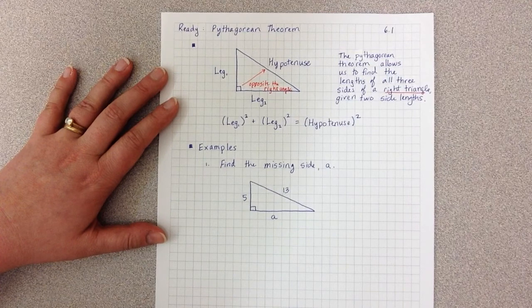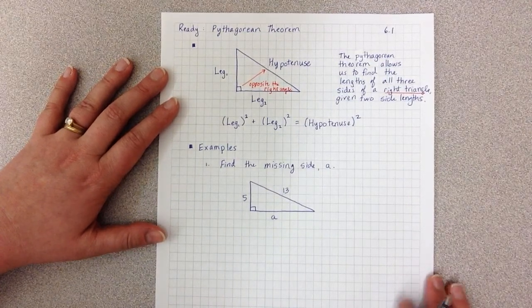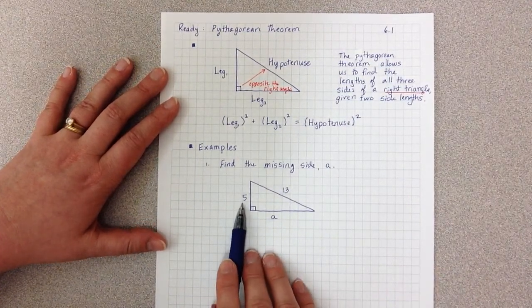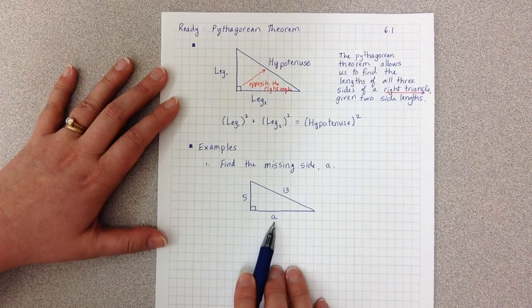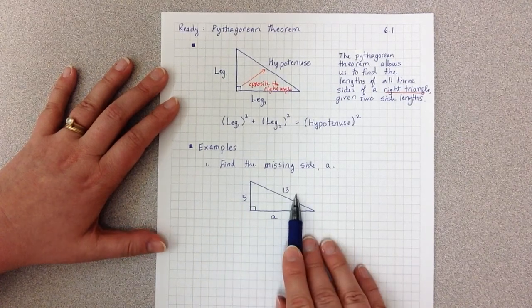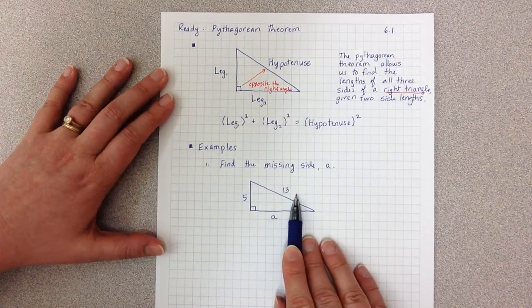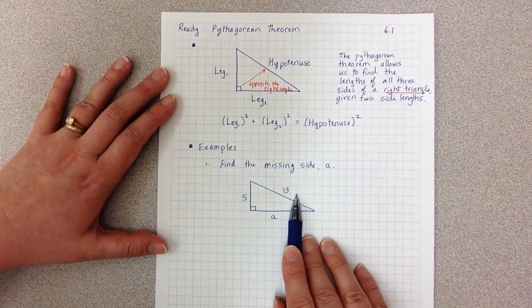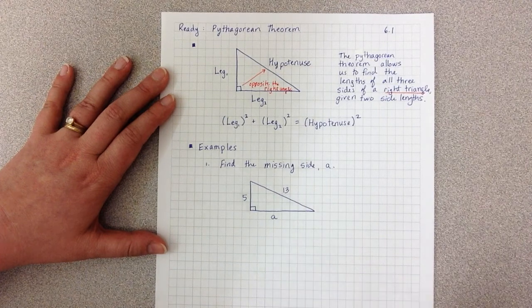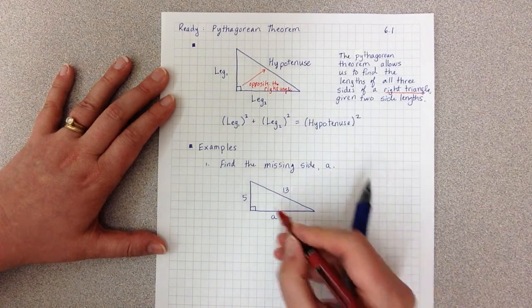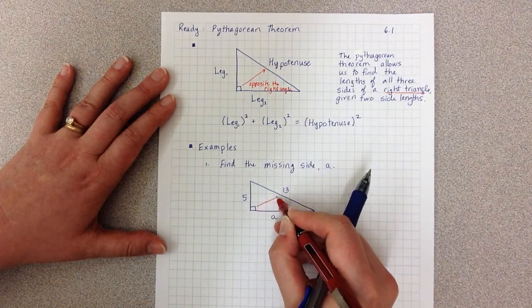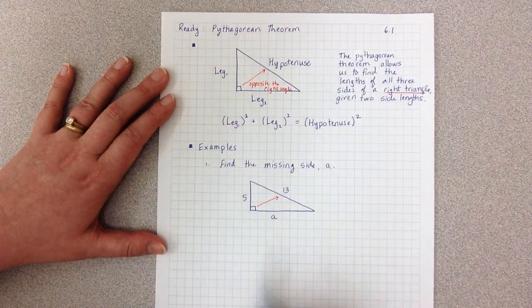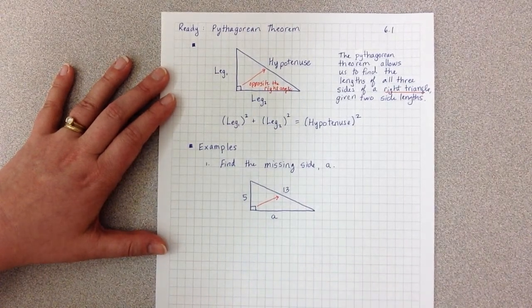We're going to look at two examples. In our first example, we're given the triangle where we have a side that's 5, a side that's a, and a side that's 13. The most important thing to note right now is which of these sides is the hypotenuse, the one opposite the right angle. One nice thing to do to remind us is to draw an arrow from the right angle to the side opposite.